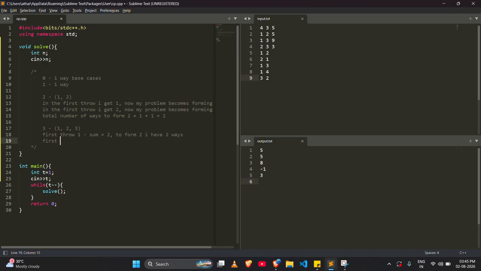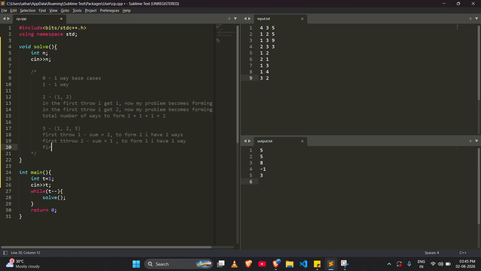Let's say in the first throw I get 2. Then my sum becomes 3 minus 2, which is 1, and to form 1 I have 1 way.